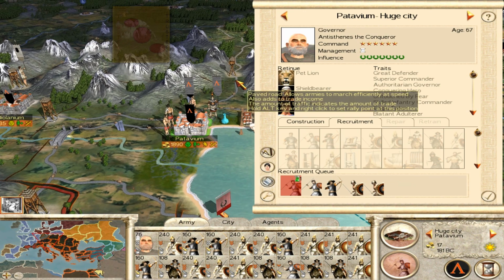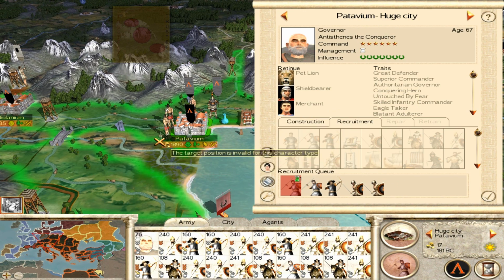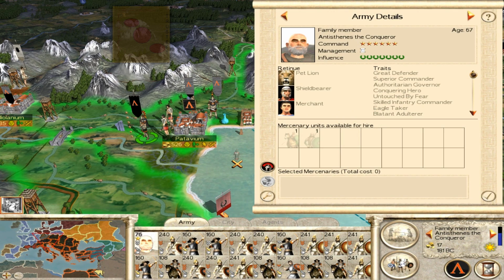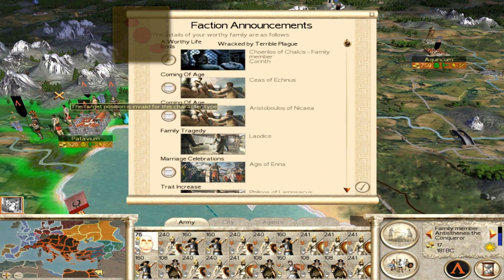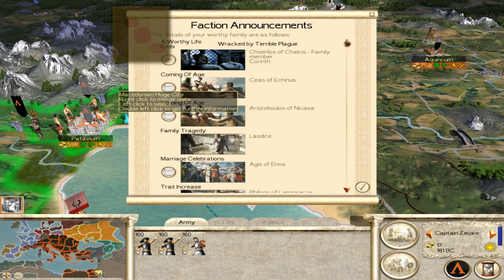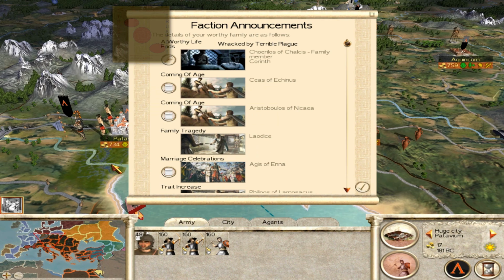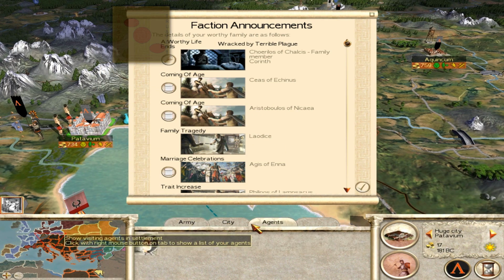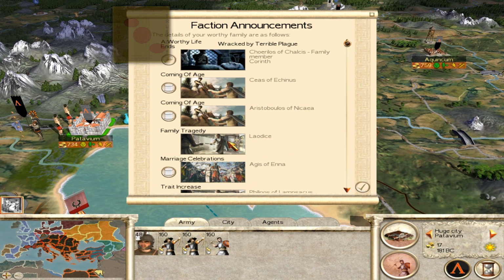Have a full army. Let's move this army out of here. Outside. How old is the general? 67. Tell you what. Okay, let's leave him there and move the general inside with his troops. Good. And we are building more units here, right? Okay, let's check the other one first.